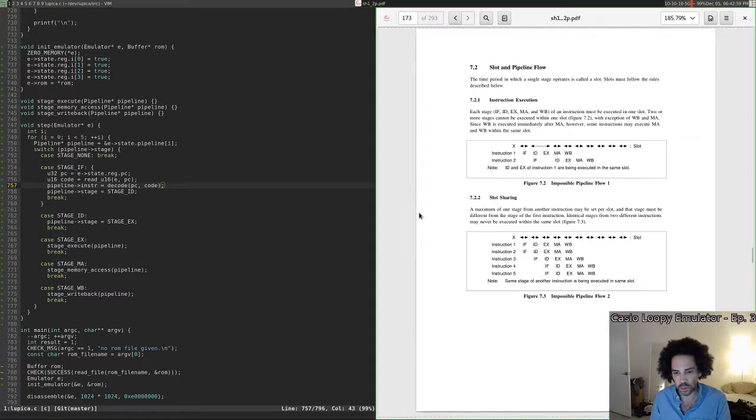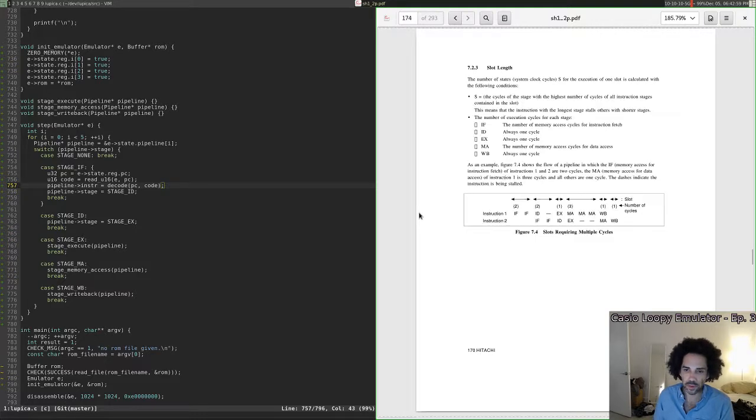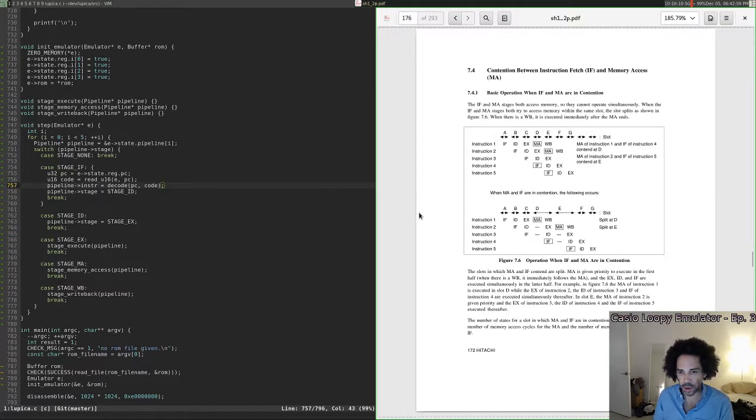One of the issues with the pipeline is that certain things can break the pipeline. So, for example, what they talk about here is that there's a memory access, and then there's an instruction fetch. Both of those use the memory bus, and so they can't actually be in the same slot. So if they were to be in the same slot, then the CPU actually creates a bubble here where it pushes this instruction's slots over. And then you can see it separates the memory access and the instruction fetch.